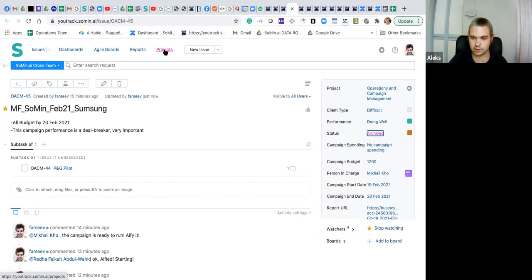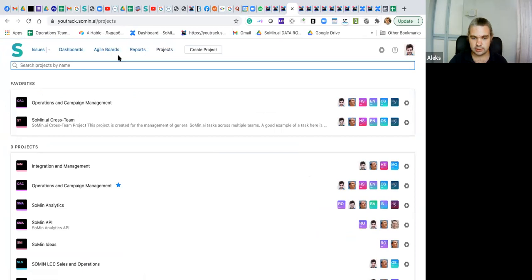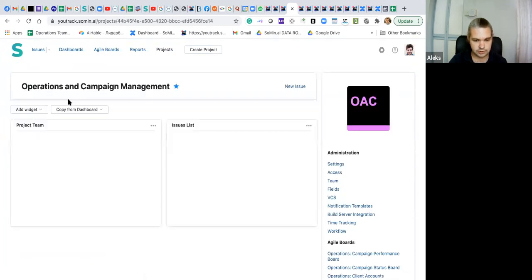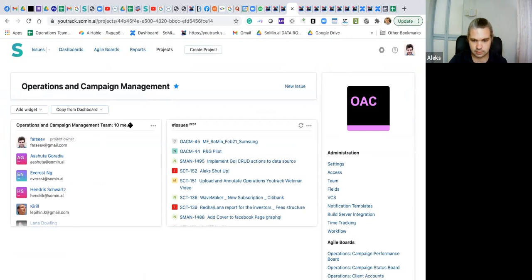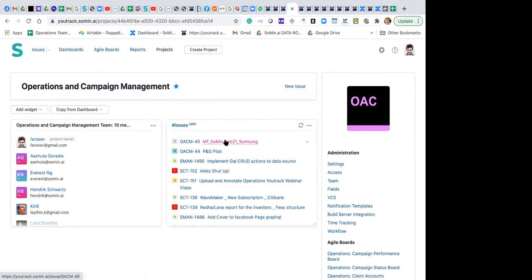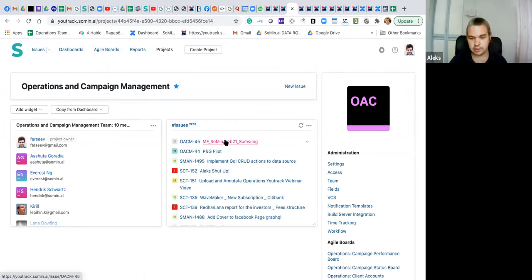But inside the project, and you can treat the project as a database, it will still be there, right? So you can still see it here, in the operations campaign management project, and you can see that this task is still inside. See, Samsung, it's now archived. You can move it back to the normal status, and it will come back on the board. So board is a visualization. Project is a database. You can create as many visualizations as you need for a project, but the project has to be one. It's like a database of all the tasks.